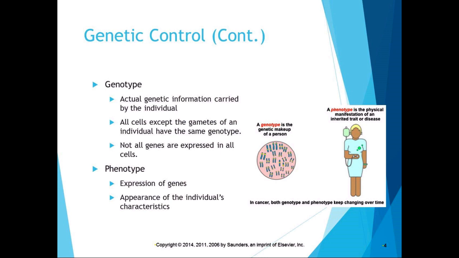The effects of the genes vary with gene penetrance, or frequency of expression of the gene. They'll talk about genes having low penetrance or high penetrance. High penetrance means that if you have the gene, it's usually expressed. Low penetrance means it may or may not be expressed. There are a lot of traits like eye color and blood type and a lot of different things that are influenced by more than one gene. So the phenotype is going to vary a lot depending on how the genes are expressed.